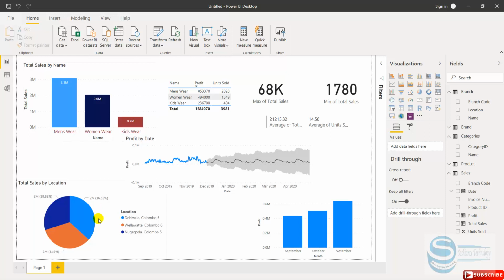You create the visualizations based on the data you have. Now it is easy for the management to see this data and to make effective business decisions. For them, it's hard to go through the report. So they just see the charts for the sales, the profit and for the branches, whatever it is, and they can make business decisions easily and it's less time consuming. This is all about business intelligence. So now you can publish and share it. Just for now, it's enough.